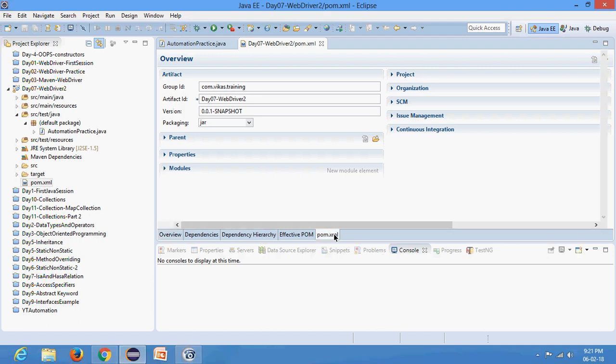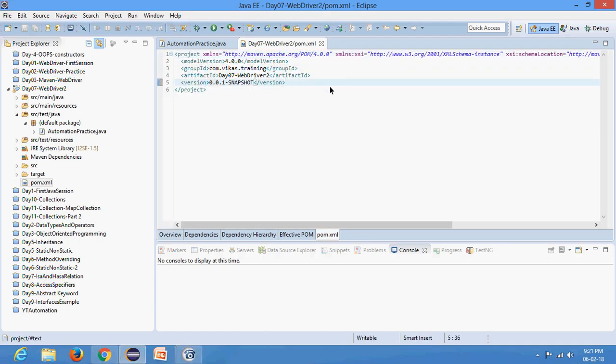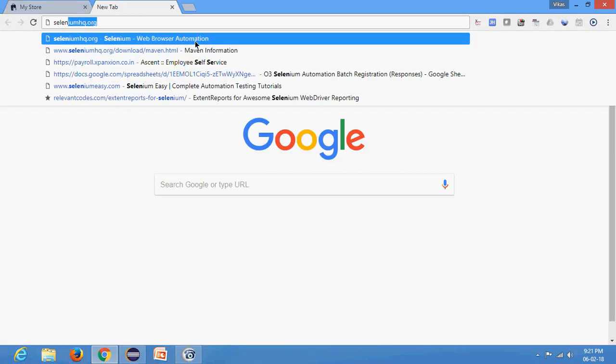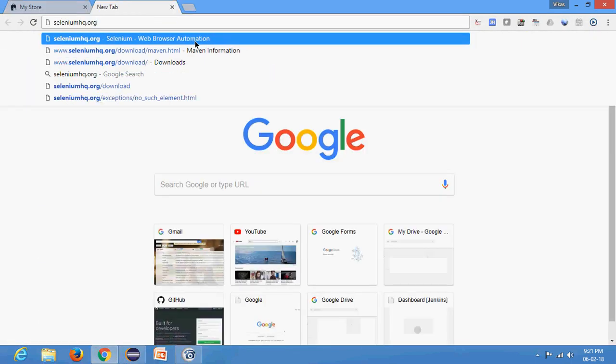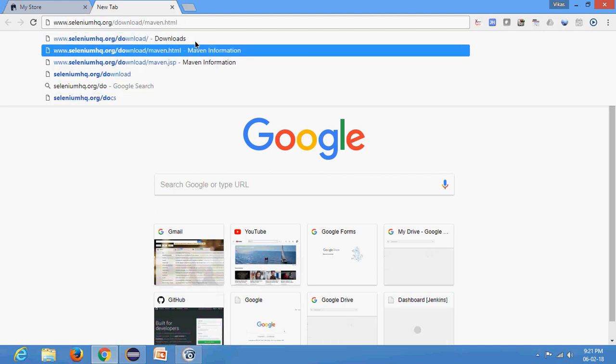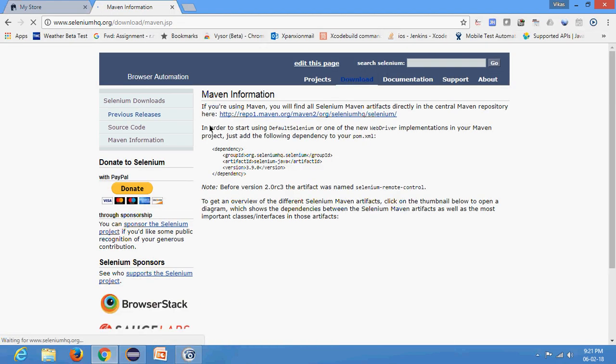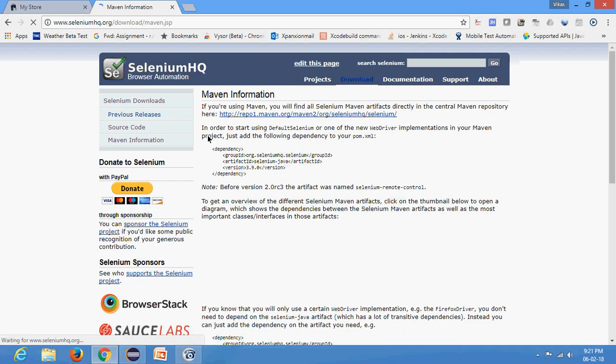There we write the dependency, so let's get the dependency from Selenium's official website. It is seleniumhq.org. On the download page, click on Maven information. So I'm directly firing a URL, maven.html. And there just copy this dependency tag.